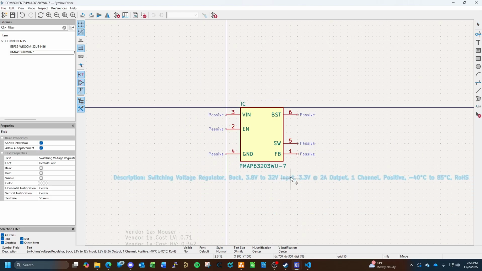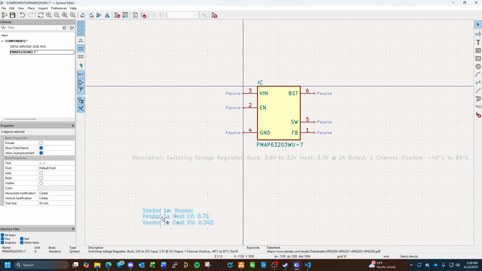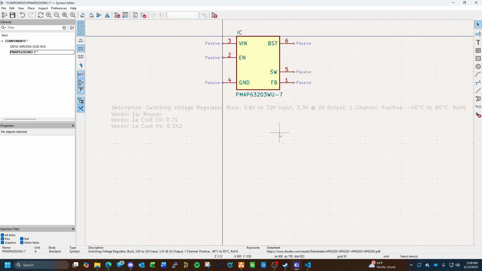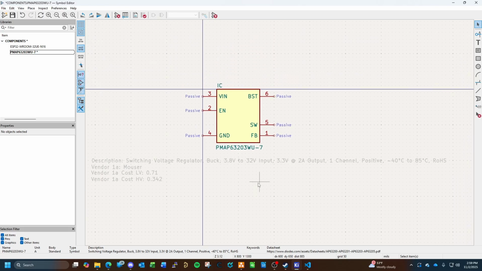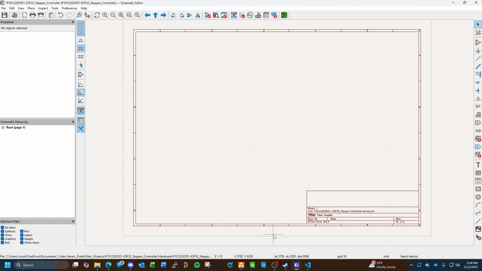Let's pull this back up here. Told you this is going to be interesting as all heck. All right. So we're going to save that. We're going to just leave these windows open. Come back to our power supplies.